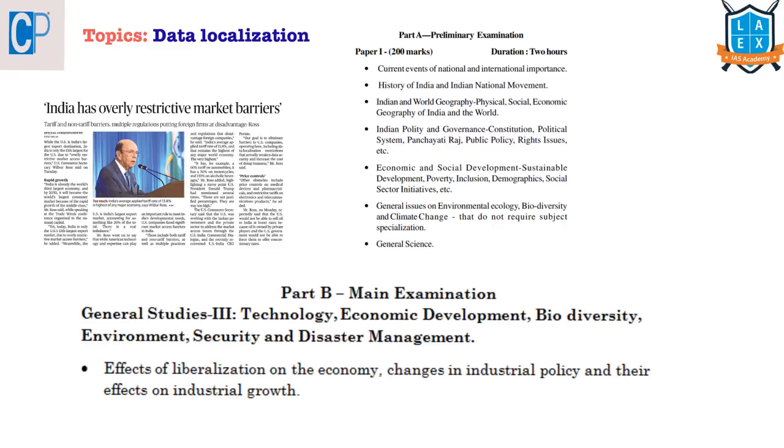In case of prelims, this article comes under economic and social development and also under current events of national and international importance, and in case of mains, it comes under GS paper 3 under the topic of economy, and the subtopic is effects of liberalization on the economy, changes in industrial policy and their effects on industrial growth. In this article, the US Commerce Secretary has been saying that data localization regulations are one of the major disadvantages for foreign companies in India.